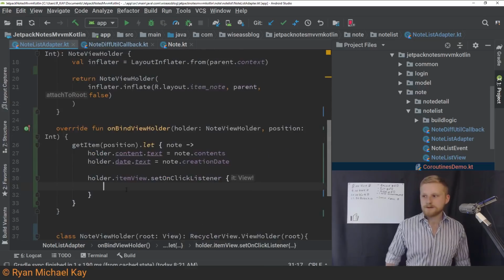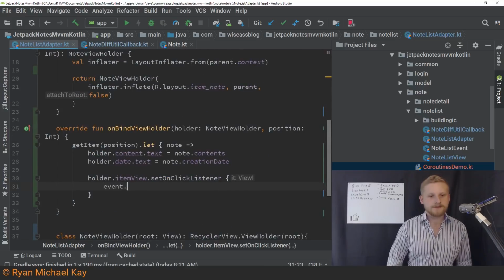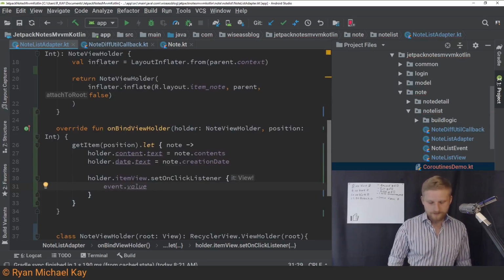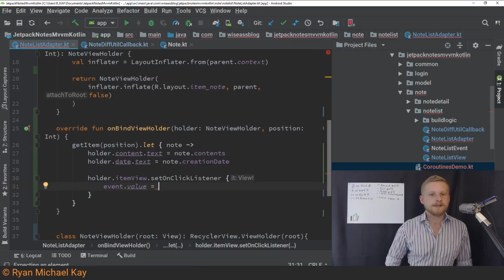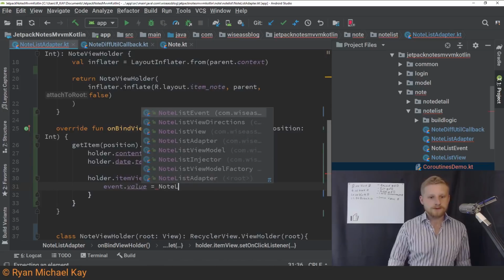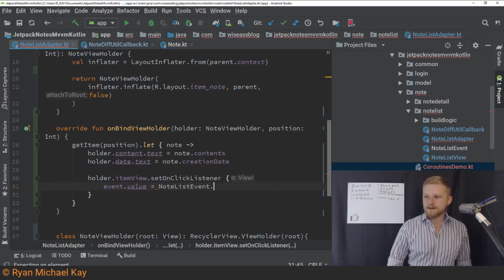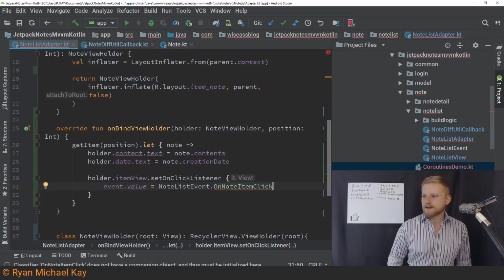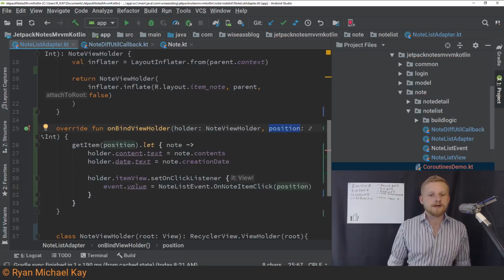So what we want to do there is we're going to type event.value to get the value of the mutable live data object. Then we're going to set that value to a particular kind of event. In this case, the event will be NoteListEvent.onNoteItemClick. And then that thing requires a position, which will be the position that is passed in onBindViewHolder.